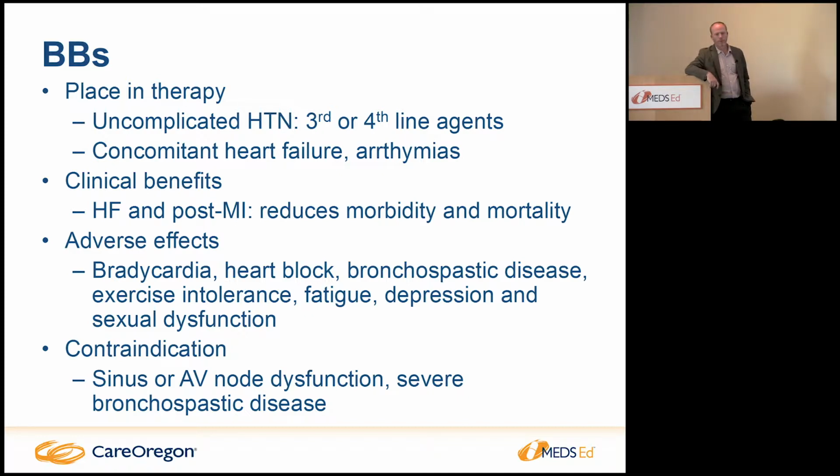So really common to have atrial fibrillation or a ventricular tachycardia or something in which ACE inhibitors, beta blockers are being used for those other reasons. And heart failure, the reduction in mortality in heart failure for these patients is pretty significant with beta blockers. So they get added into therapy. So then you're trying to figure out which drug is for which comorbidity. So in terms of just pure hypertension, though, not really used much anymore.